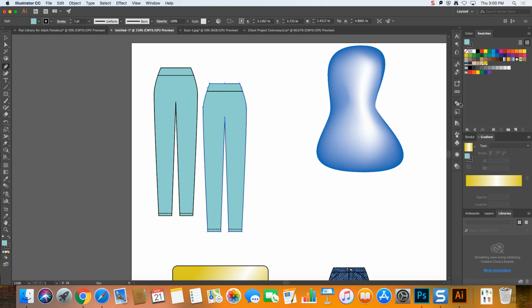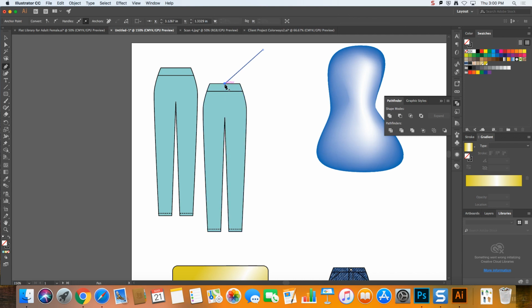So I'm going to use the Pathfinder tools to split these, and I need to draw a pen line that has no fill on it for it to work. Let me deselect. So with my pen, I'm going to start outside and click to start, and then where it's going to start splitting, I can click and be very precise. Come down here, come down here.